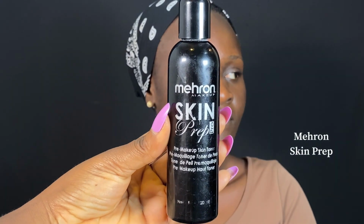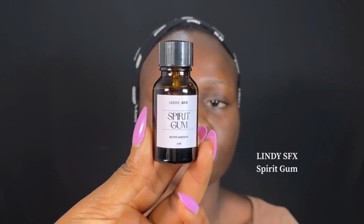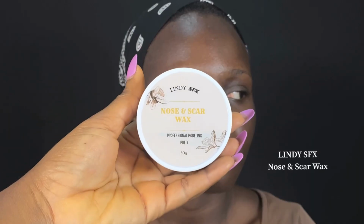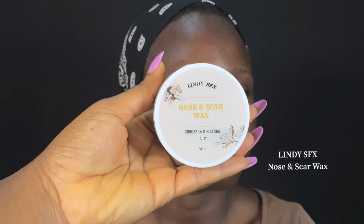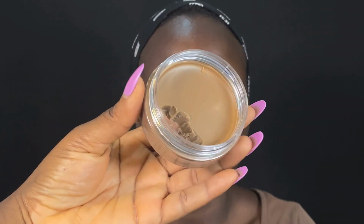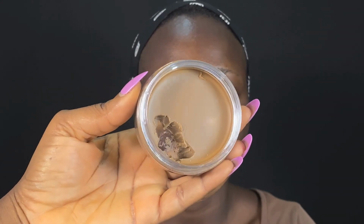First off, I will be taking off any excess oil on her skin with the Mehron skin prep, and I'll be following it up with Lindy Sfx Spirit Gum. So this is an adhesive and it will be used to lay down the next product we'll be using on her skin. Now this is our Lindy Sfx nose and scar wax, and this is going to create an illusion of a fixed skin on her skin.